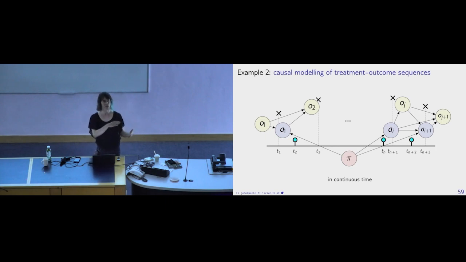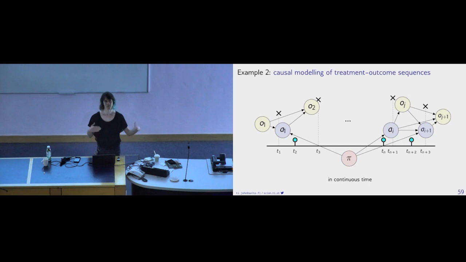So with blood glucose, there's some background behavior, and then when you eat a meal, your blood glucose a little bit after that starts going up, and then eventually it decreases again. But then also, the outcomes might affect future treatments, right? Like when your blood glucose goes down too much, you start getting hungry, you have another meal.